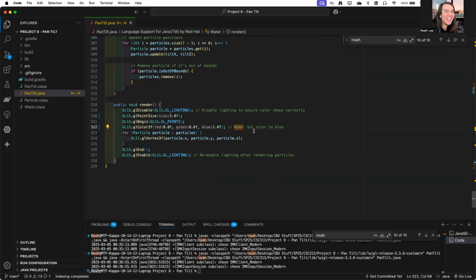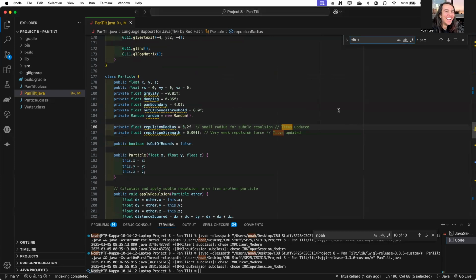Next up, I just added a small change, setting the background color to white. This says blue, but as you can see, it was certainly white. This was just to show the background being different, just to be able to see the pixels jumping around. And quickly, my partner adjusted the repulsion radius and strength to allow the droplets to behave a bit more water-like and be a bit closer together before they would experience repulsion.